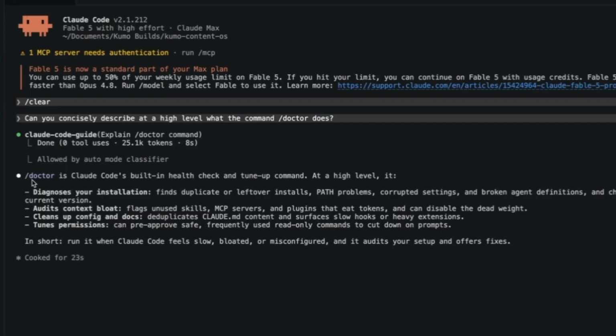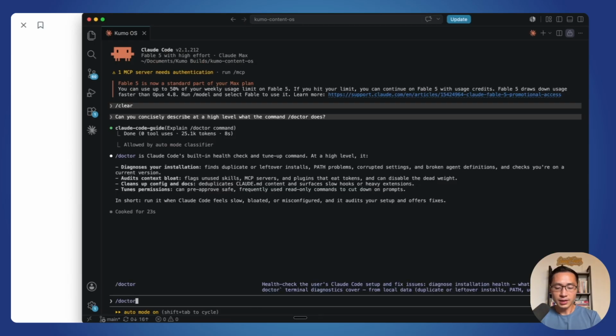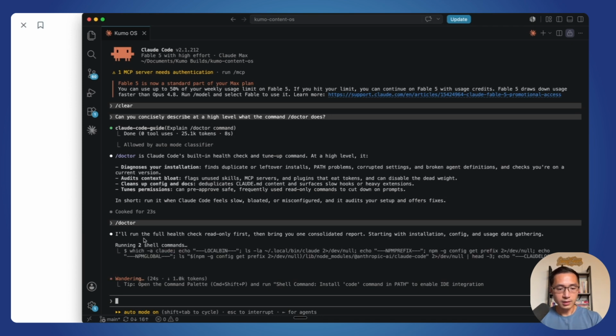We can see that the /doctor command is Claude Code's built-in health check and tune-up command. At a high level, it diagnoses your installation, audits context bloat, cleans up config and docs, and tunes permissions. So in short, run it when Claude Code feels slow, bloated, or misconfigured, and it audits your setup and offers fixes. Let's enter this command, and you can see that it's running the health check now. Then we are going to come back to it.